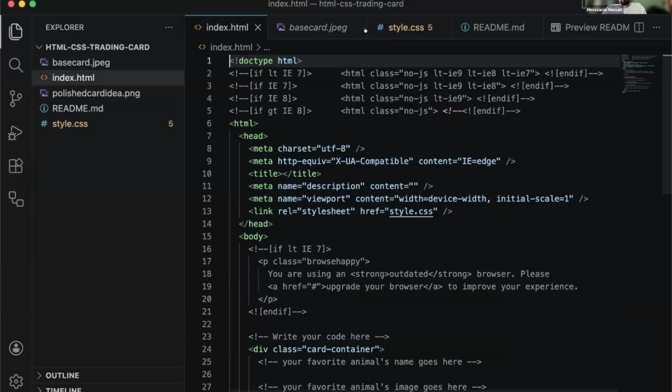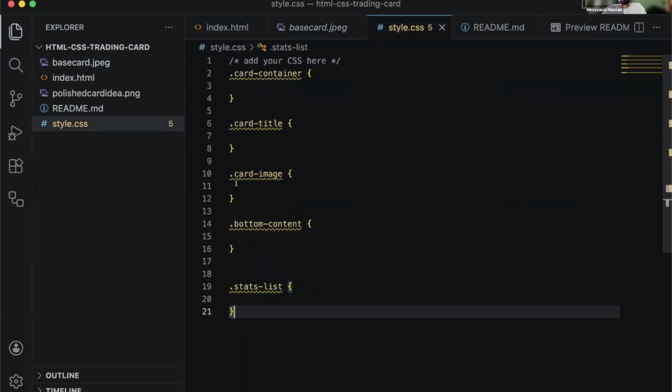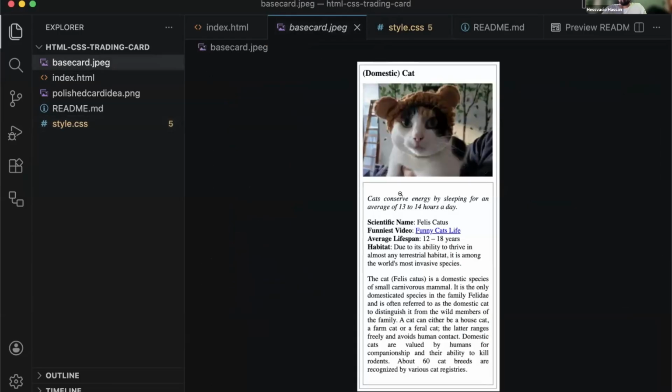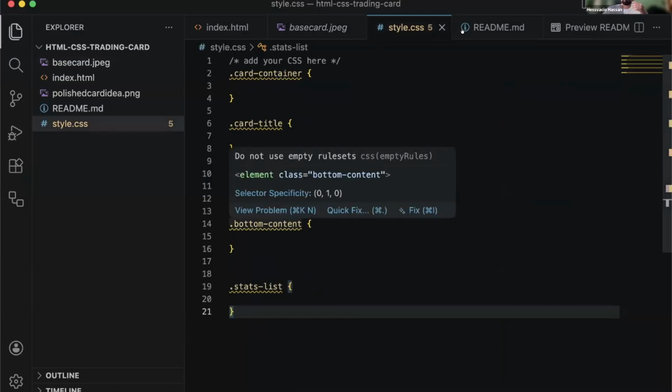I think we should also have an image section. So let's give that a little identifier there, card image. And then underneath there is all this extra content we have here. I think that's our card bottom content, so call it bottom contents.